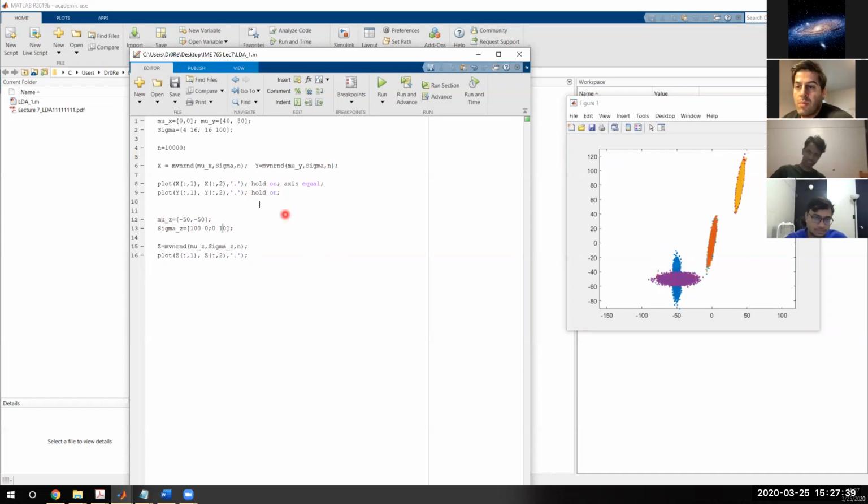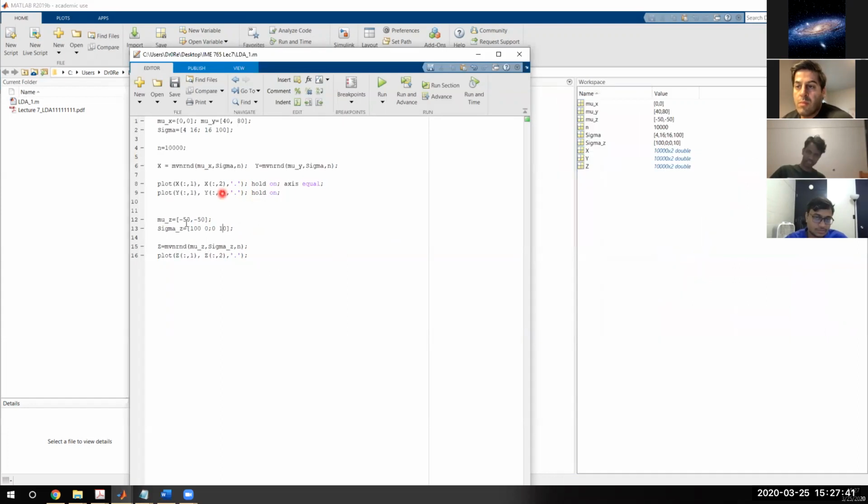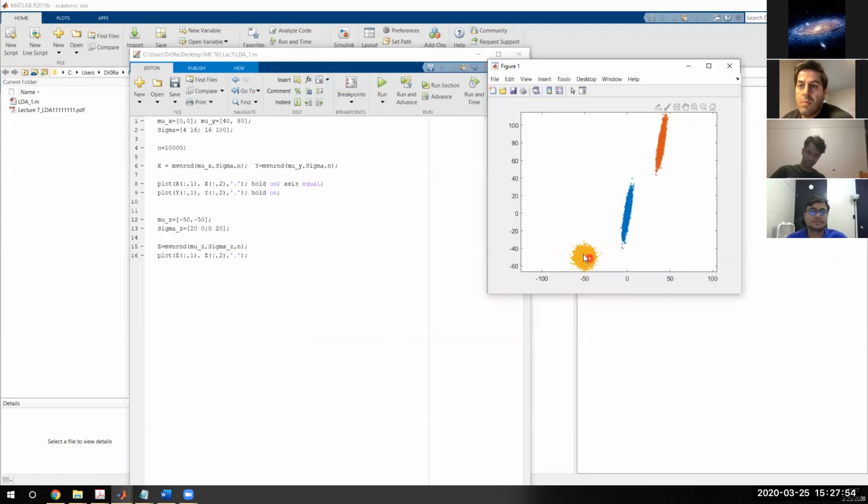Okay, so what if, let me close it. Do you know what if I write it in this way? What's gonna be for this one? It's gonna be a circle. See it? Circle. Now you understand for the normal distribution, what does sigma really mean?